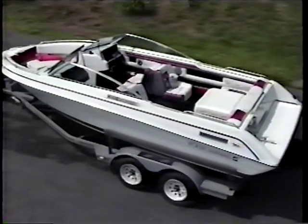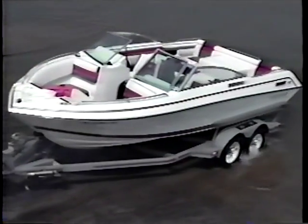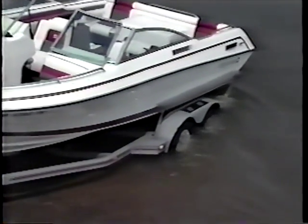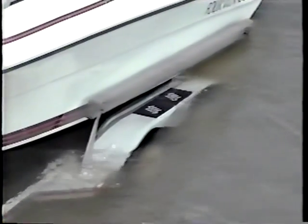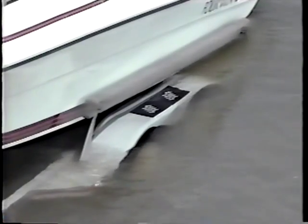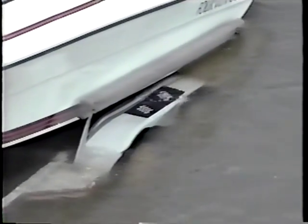Back the trailer into the water just to the top edge of the tires, not above the trailer fender. This is a good rule of thumb. You don't want your boat to float off the trailer, but to put just enough water under the boat to release the transom from the trailer.